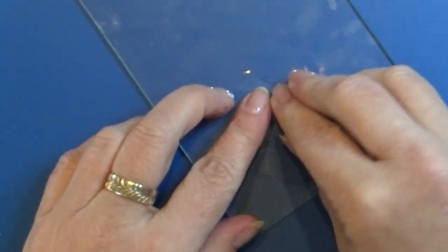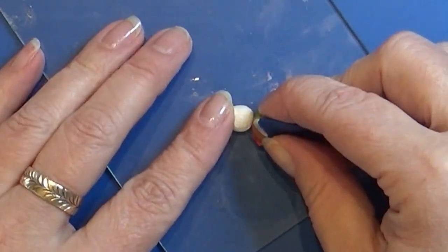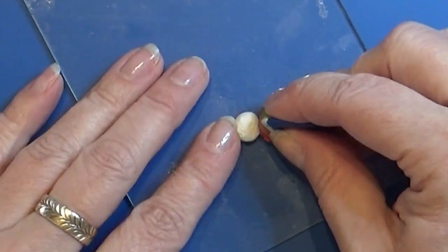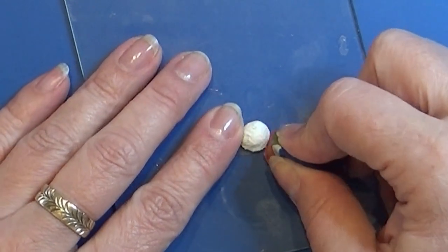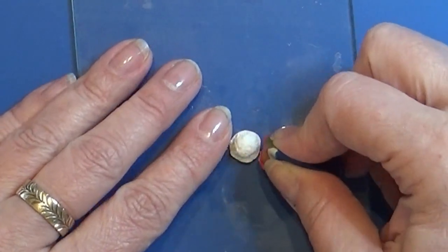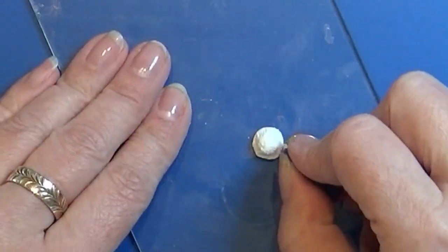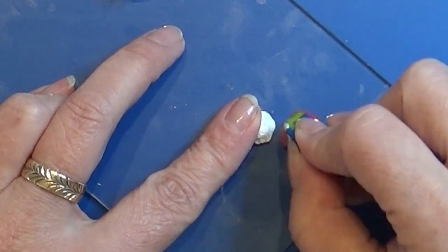It's Christmas Day today, but I'm going to work on the setup for New Year. Here I'm making some ice cream, and the tool I'm using, I have a video where I show how I make that. I'm going to link for that in the info box below. I'm going to give this ice cream texture all over.